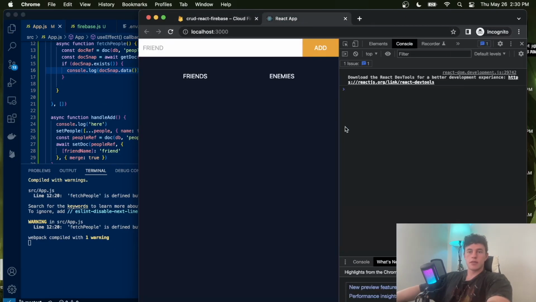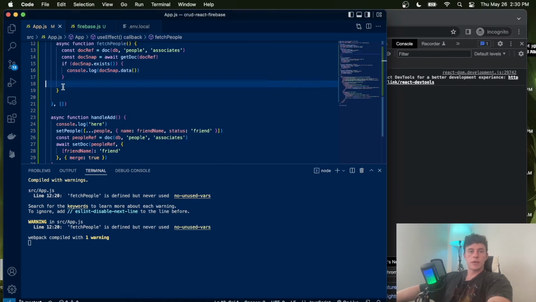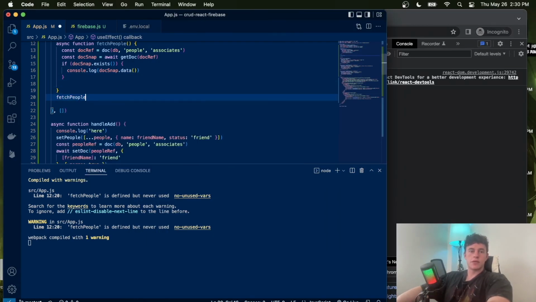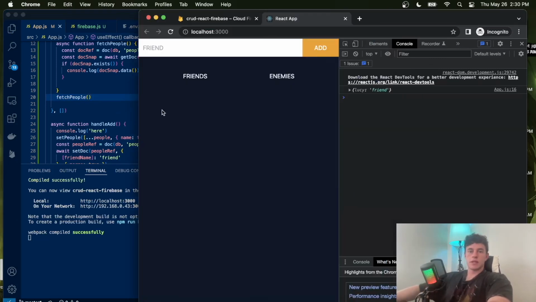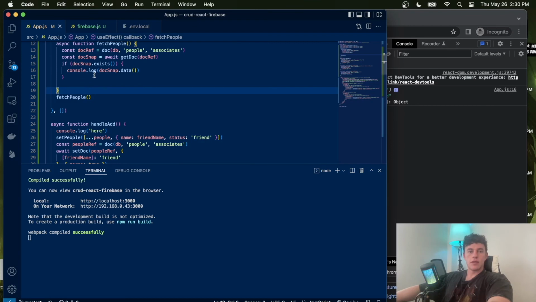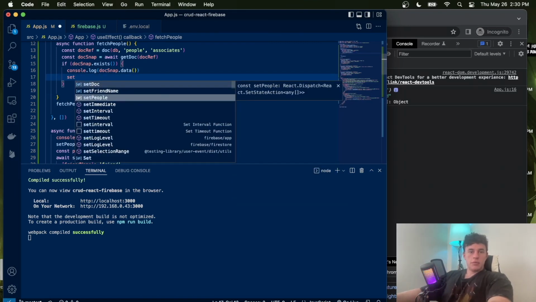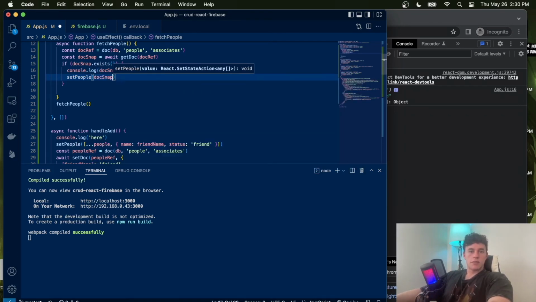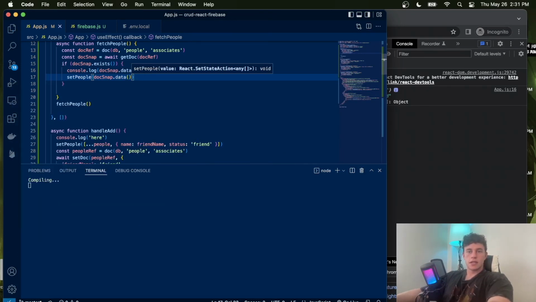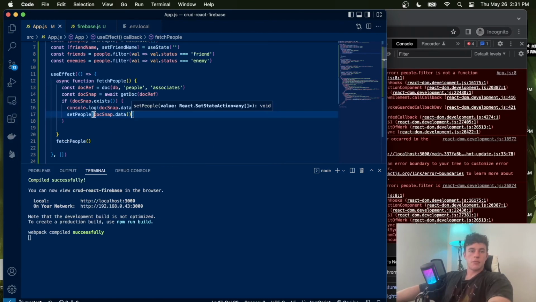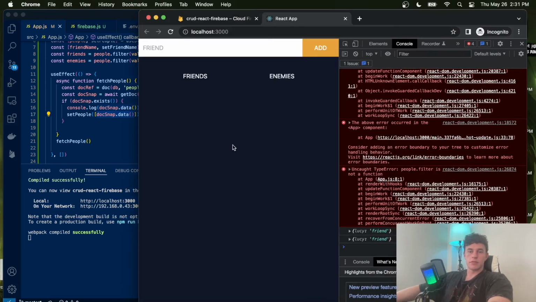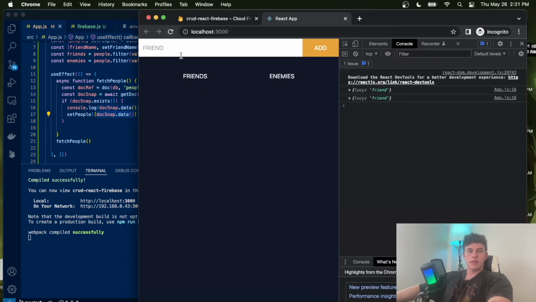And so now if we come in here and refresh this page, we currently get absolutely nothing, and that's because we actually have to call the method. So we call the method in the useEffect, and now we can see that we get our friend Lucy. And so in here we could just set people equal to docSnap.data if it exists, just like that. But that actually needs to be inside an array because we filter through it in my particular logic. And so now if we refresh that page, Lucy shows up twice.